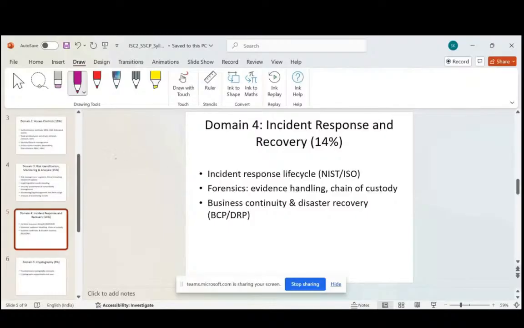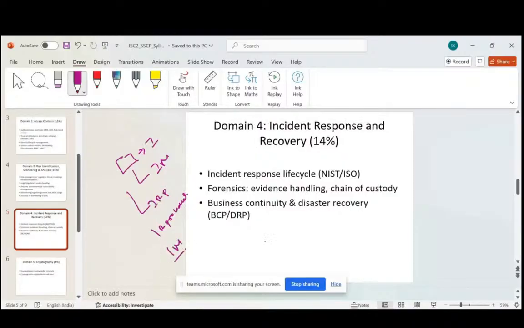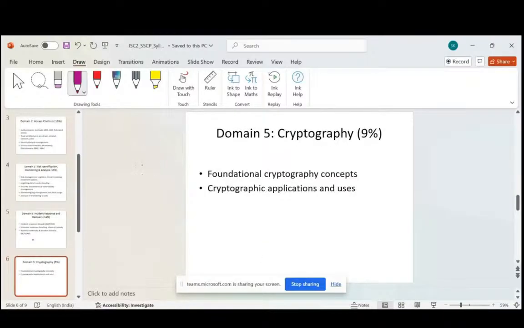Domain 4 is incident response, how mature the organization is to identify the incident, how the incident is managed, what the incident response plan is, what the incident response procedure is, and how good the organization is at maintaining incident response.